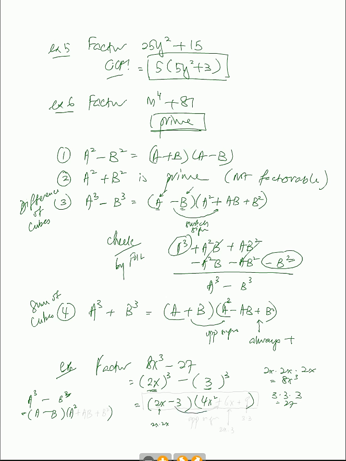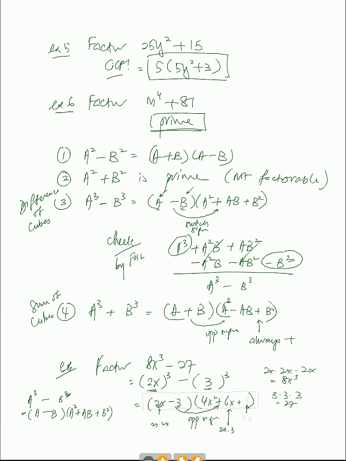And then it requires you to multiply the a and the b. So take the a, which is 2x, and multiply it by the 3, which makes it 6x. And finally, the last term is where you take the square of the 3. It's always going to be plus, and when you take the 3 times the 3, that's how you get 9, and this becomes the answer.